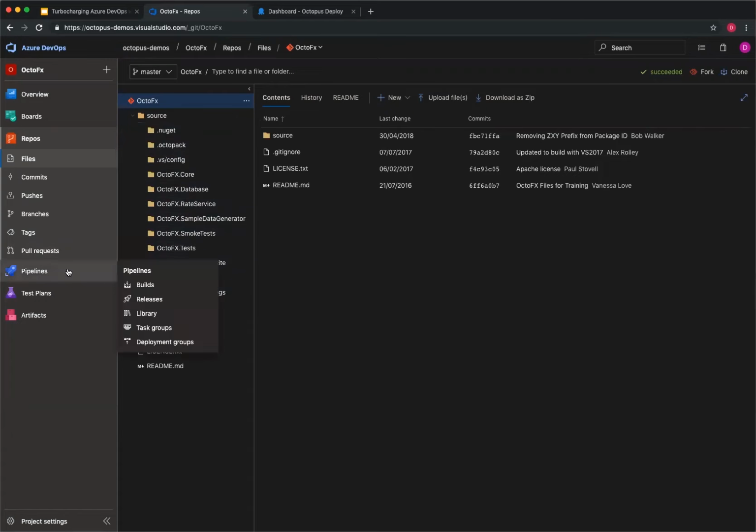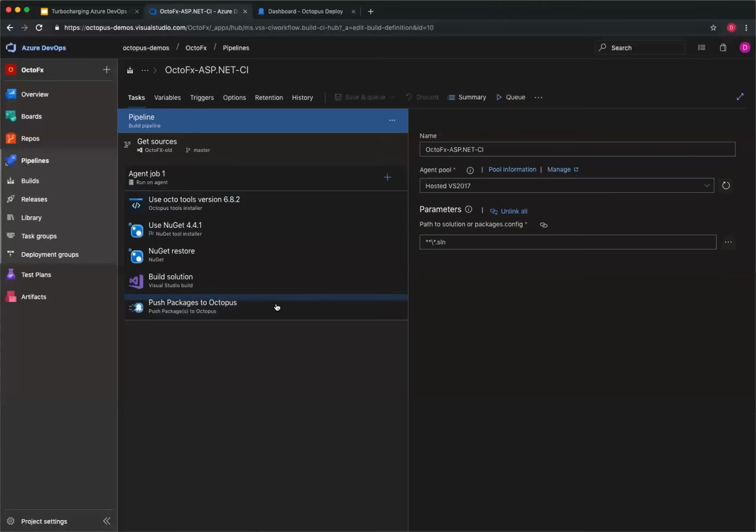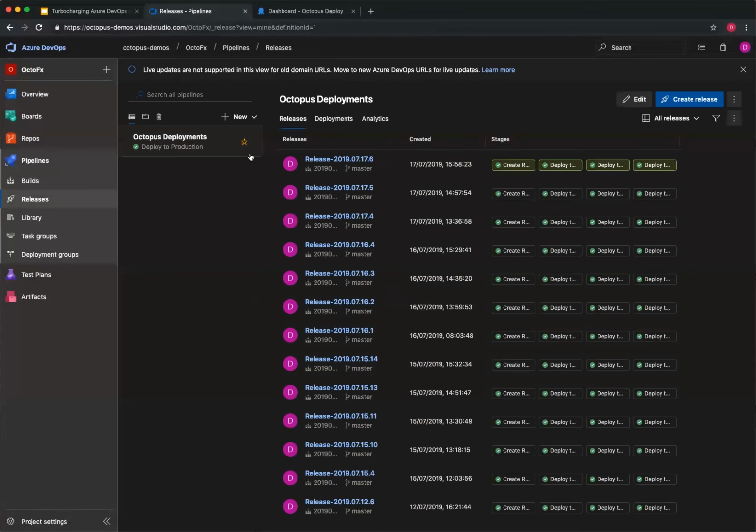The one that we'll be using most heavily today is pipelines. Pipelines specify your build process and your release pipeline. So as you can see here, we've got obviously a release here. Select edit, and you'll be able to see the release information in detail. I'll talk through this in just a moment, which then you push through into a deployment, and it goes through the stages. So it creates a release, deploys all the way through to production. As you can see, I've been testing this today, and we have a fully green release, which is always nice.